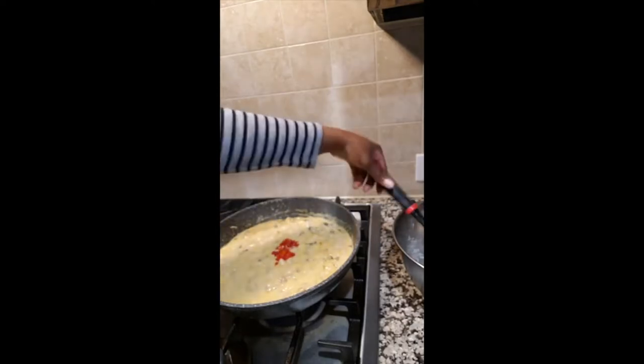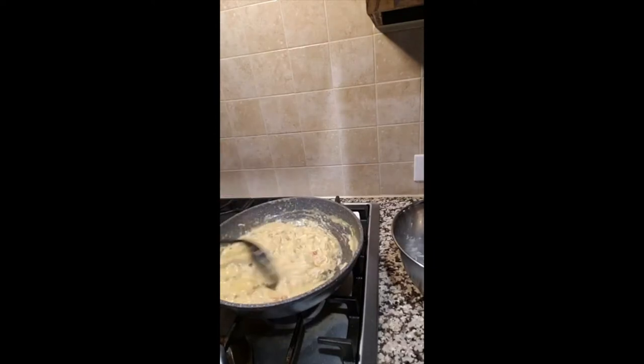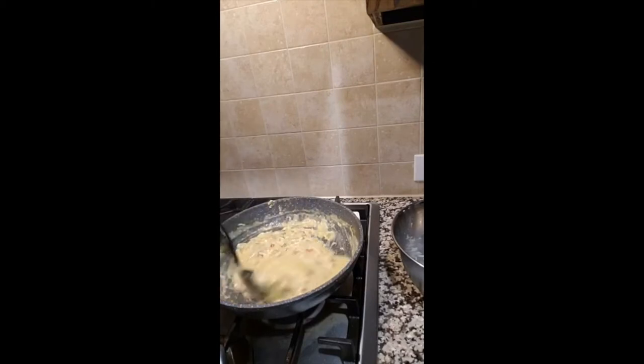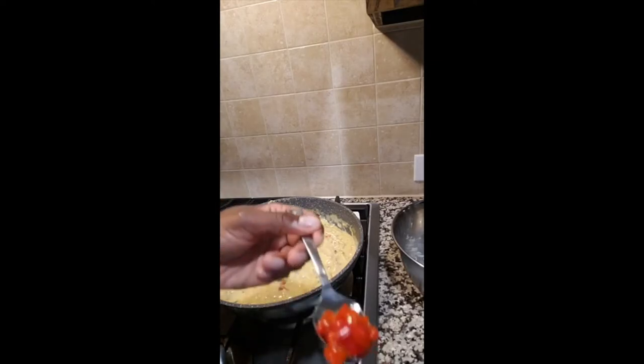And I'm going to taste again, just in case the pimentos change the flavor. Just turn this down some. Alright. I don't know if y'all can see, but the pimentos are not evenly dispersed, so I feel like there's not enough, so I'm going to go ahead and add a little more. They're so small, so it's not that much.